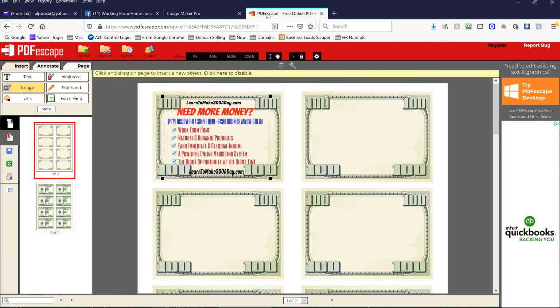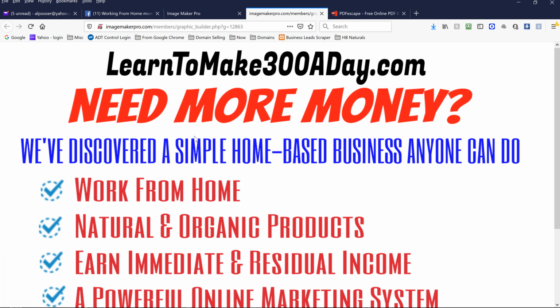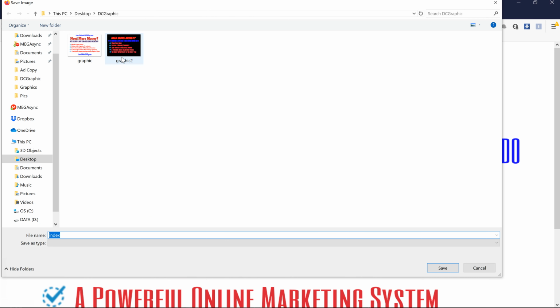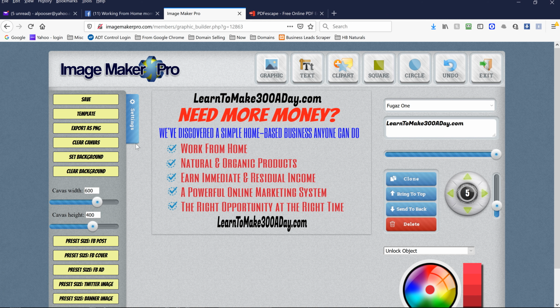Let me go look at it. It's okay height-wise. I can make it a little bit higher height-wise, but I also need to shrink it in some. Now on the new $100 bill, it can be bigger because it's configured a little bit different. So what I want to do is hit save again and export as PNG. Right click, save image as, and I'm going to put the same one as graphic 2 because I don't need 2 of them. So replace it. I can get rid of this, go back to PDF Escape.